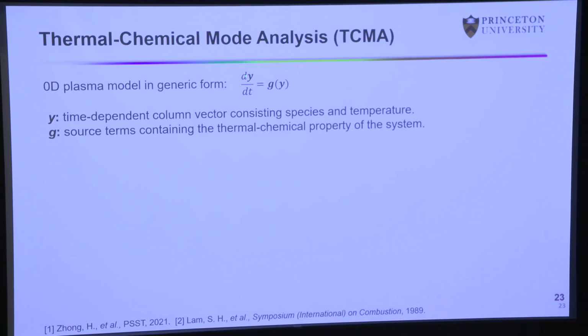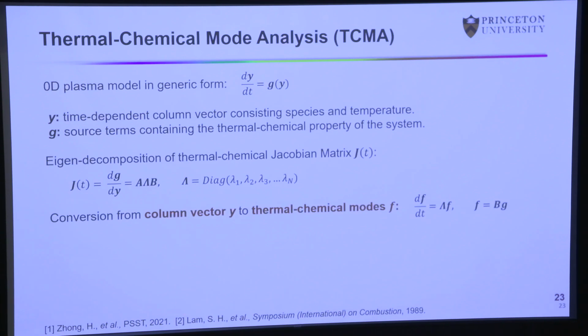You can write down the governing equation as an ordinary differential equation like dy/dt equal to g(y). Here, y is the variable: electron temperature, electron number density, combustion species, and temperature. And g is the reaction rate. It's the same as combustion. You can do the same thing you learn in combustion. You take the derivative of the source term with respect to the variables. So this is a Jacobian. This Jacobian dictates the time scale at which each reaction mode is going to proceed.